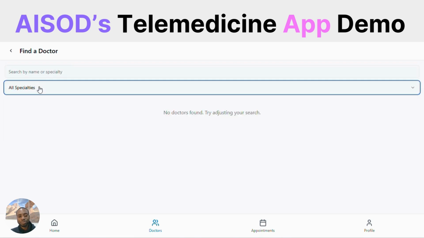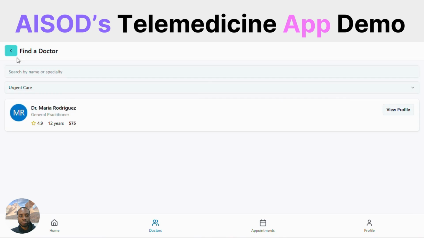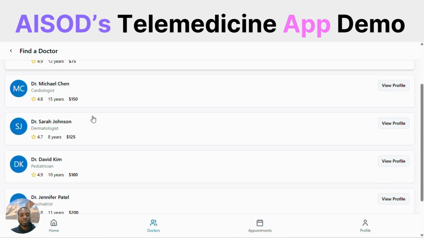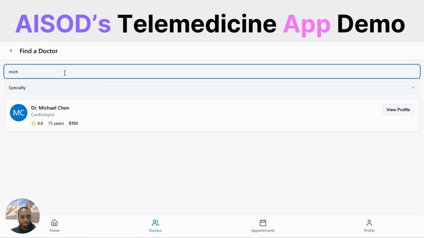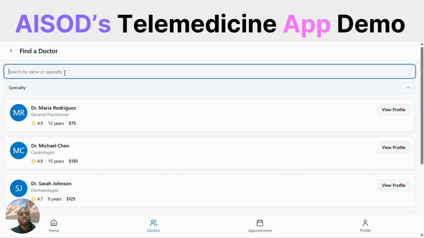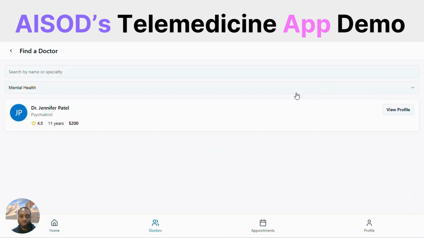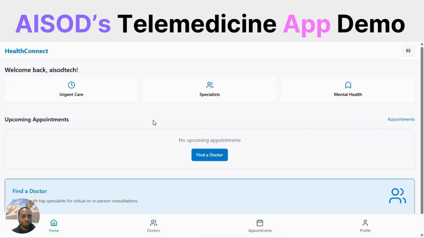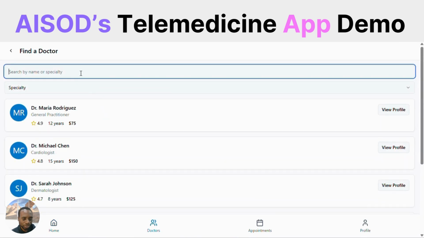And inside the app, as you can see, we have doctors, we have urgent care, we have different types of care, and we have a place where you can find the doctor, and then we have a place where you can make appointments, or you can even make the appointments within the profile of the doctor, and then you can also search according to what the doctor does. You see, we also have medical care, medical health or urgent care or different kinds. You can search for whatever you want in the app and you will find it there.